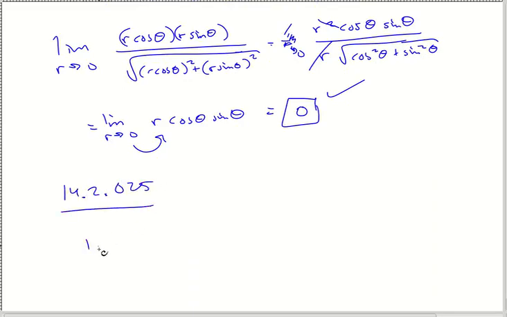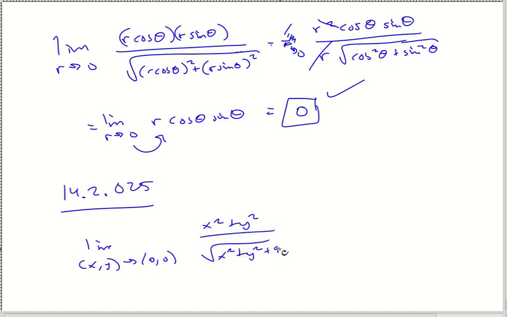14.2.025. The limit is x comma y approaches 0, 0. You can approach different numbers. They're just really happy about the 0, 0 right now, for some reason or another. X squared plus y squared, again, plus 49. That's all on the inside. And then on the outside, minus 7. Yet again, plug in the 0, 0. What do you get? Well, you get 0 in the top, and then you eventually get 7 minus 7 in the bottom. Again, L'Hopital's doesn't work. You can't do it. Moving on to the r's yet again.